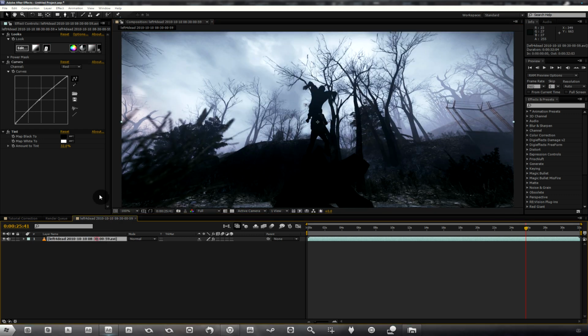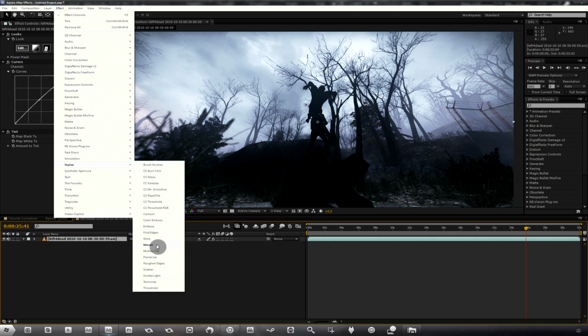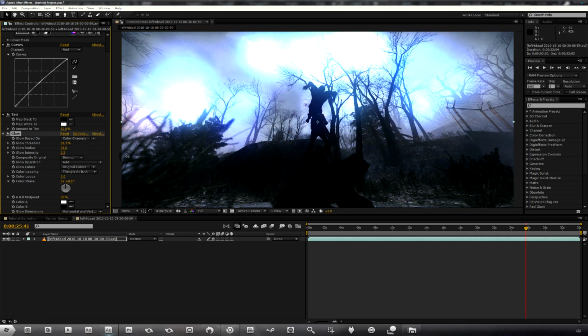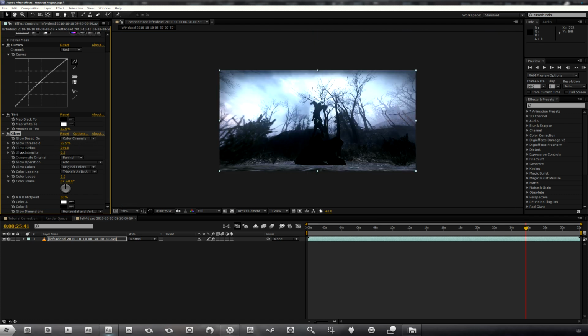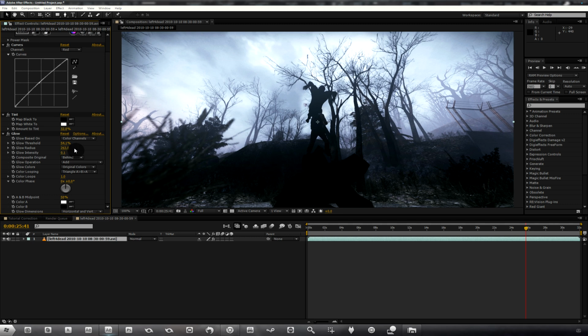And one more thing I'm going to apply is, it's basically the same as diffuse, but it's called glow. So go to Effect, Stylize, Glow. And this is kind of like our second pass of diffuse. And what I'm going to do is lower this intensity back to 0.3. And with that done, if you just look at the image from an all-around perspective, I'm going to lower that again to 0.1. And now if we turn that on and off, you can see it's very subtle, but it enhances the top of the image, which is kind of what I want. 0.2 maybe. And I have to say I like that.